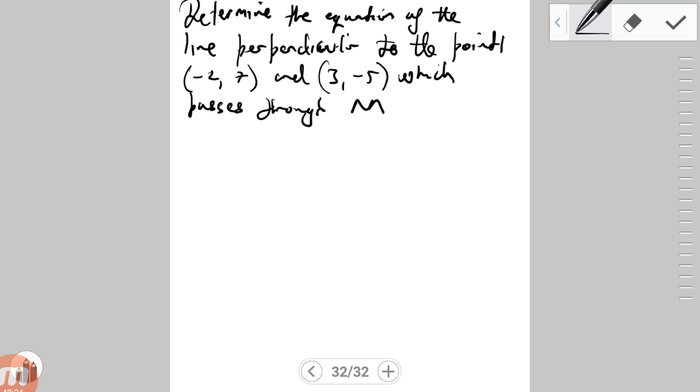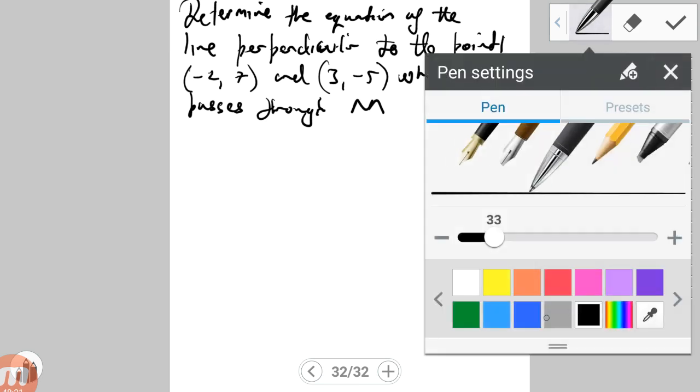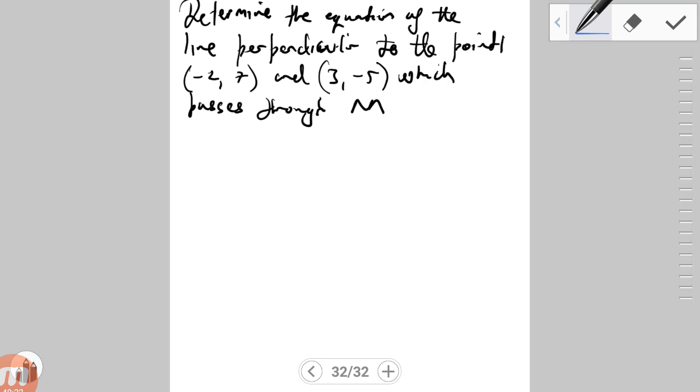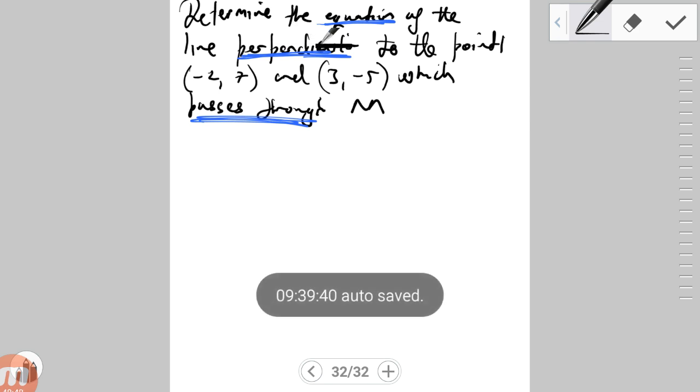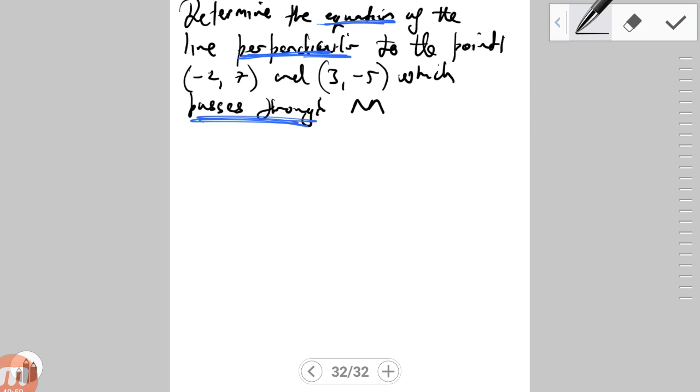Right, very vague question though, very vague. It's not much to go on, but of course math is all about interpretation and understanding and application. So as usual, the keywords in the question here are equation, perpendicular, and passes through. Those are the keywords. I do apologize for the atrocious handwriting, but I'm sure you can understand here as we are writing. Alright, so naturally here it says perpendicular.